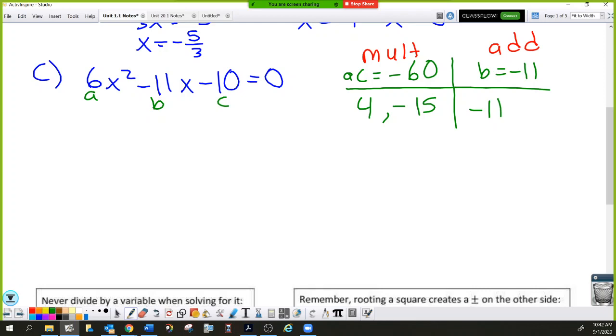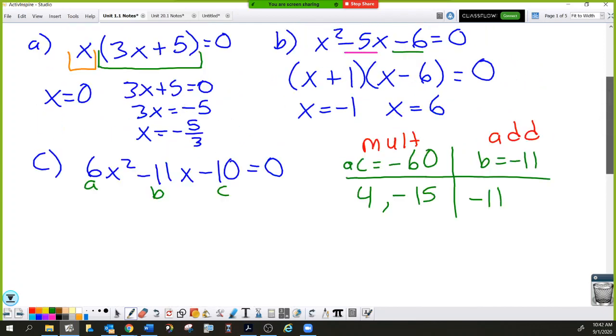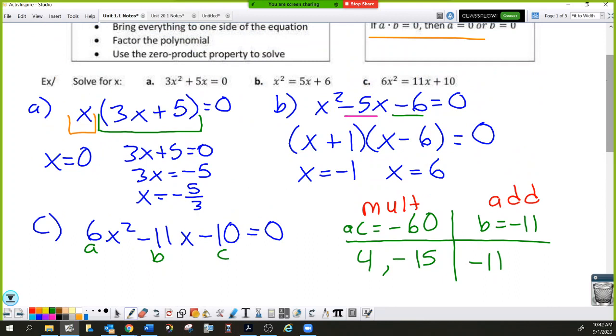In question B, you'll notice that I asked a similar question. I said, what two numbers multiply to negative 6 and add to negative 5? The only difference was I didn't say what multiplies to be A times C, did I? But what is A? It's 1, which means I was doing the Lizzie method. It just didn't look like it. You're about to see what the Lizzie method is, but rest assured, we were doing it. You just didn't know it because A was 1.